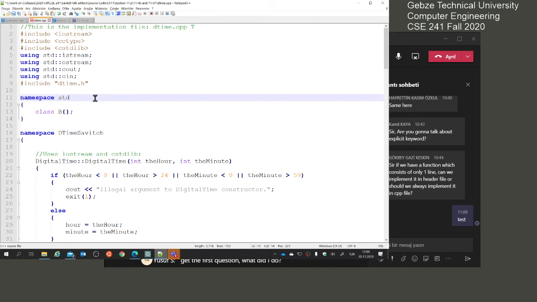You added an empty class to the std namespace. Exactly. I have added an empty class named B to the standard namespace. Is this a good idea? First of all, I could do that. Why? Because namespace std is there, and I am adding this to namespace std.